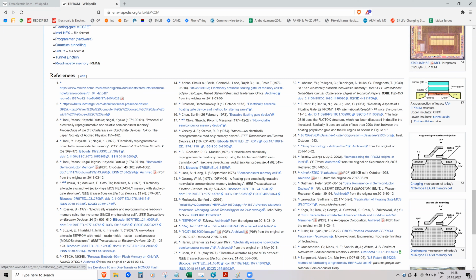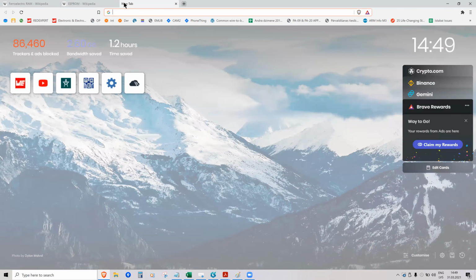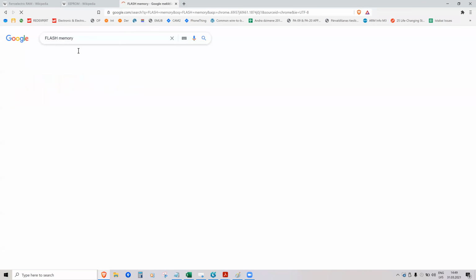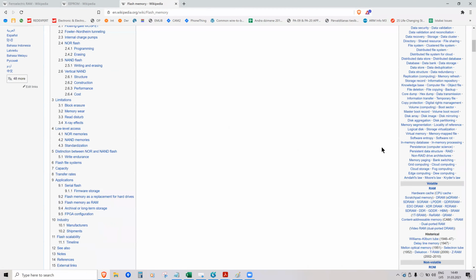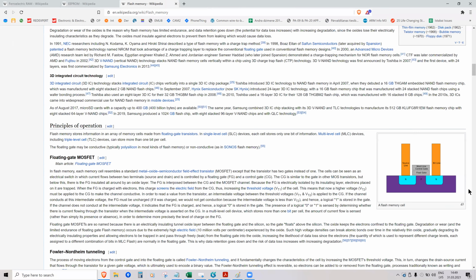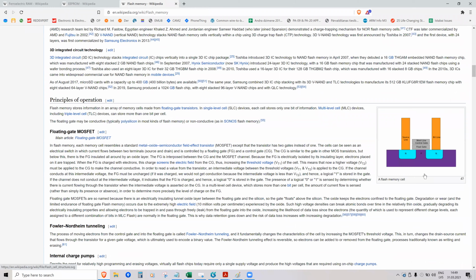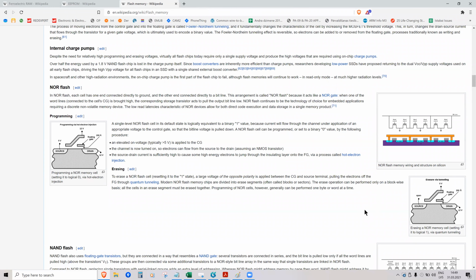But since changing its state requires breaking electrons through the insulator, this insulator eventually wears out, maybe only after 20,000 cycles or 1 million cycles in some cases, but actually it just wears out. Similar thing to flash. Flash memory works with a similar principle. Again, floating gate, just a little bit different construction, but very similar. And it also wears out.